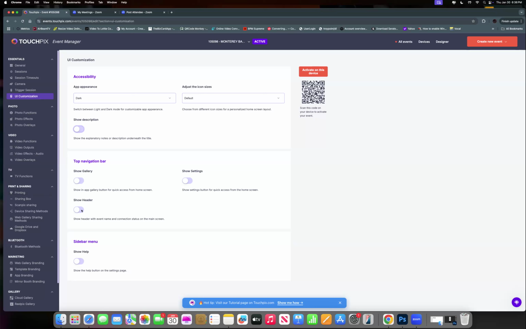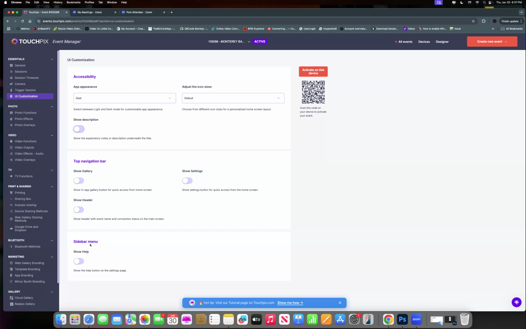Same thing with the header. Sometimes for the welcome screen, you'll see a big white header. You don't have to show the entire header. You can remove it. I think a welcome screen should be complementary to your design and to the event. I don't want to see any of these default items up there that take away from maybe the person's wedding theme or whatever design you're creating. So I would always recommend to select them off, unless you're okay with the default settings, right? So I'm going to go ahead and just leave those off.